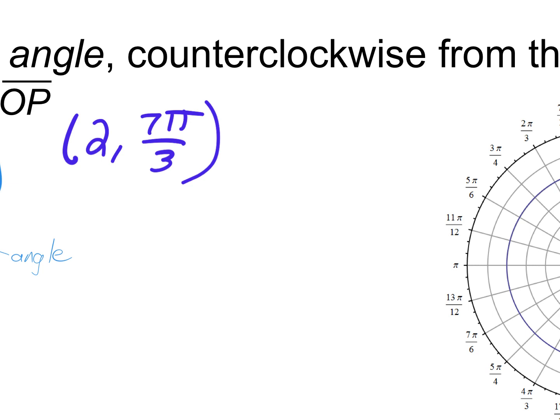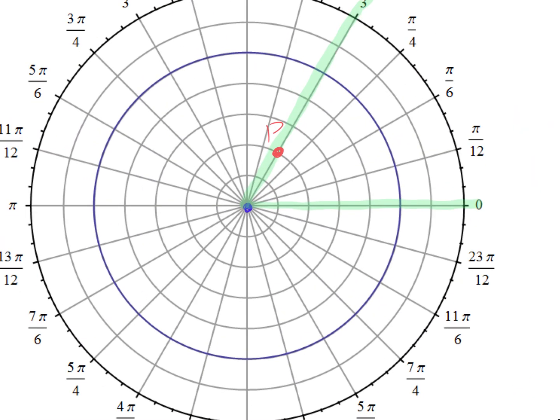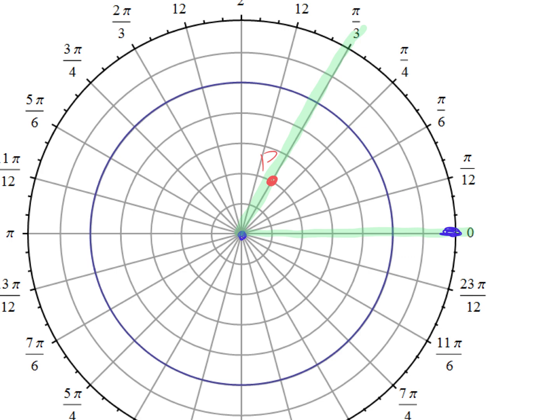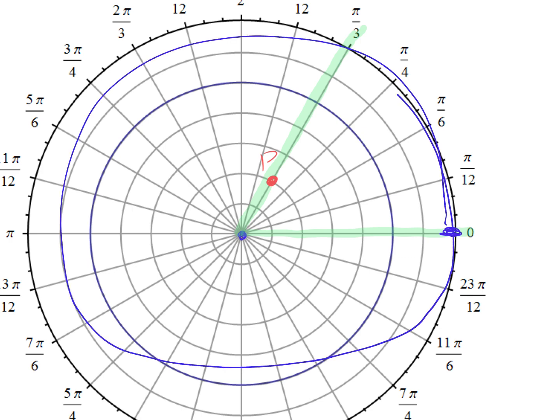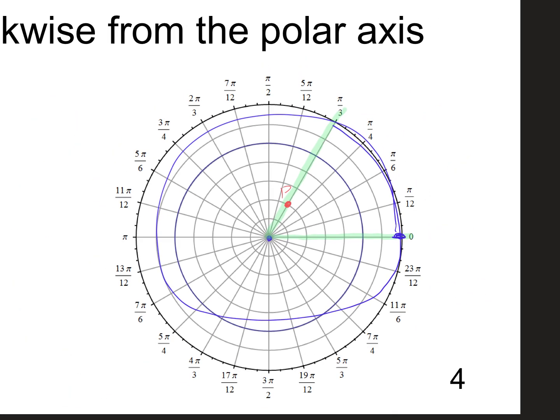How did Victoria know that? First of all, she said, well, 3 goes into 7 how many times? 2 whole times, with how much left over? 1/3. So would you guys agree if I started here at my polar axis and I went 1 whole time around and then I went 1/3, would I end up at the same spot? Yeah, I'm on the same pole, right? I'm on the same pole, and then I went out 2 spaces. Do you guys see that?